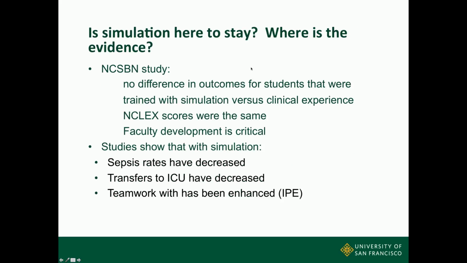So is simulation here to stay? Where is the evidence? And why is this important? Since there was no difference in outcomes for students, that is evidence in and of itself. Faculty development is critical. You can't just buy a simulator and hope that simulation will happen. You have to train the faculty to be able to facilitate simulations. Studies show that with simulation in hospitals, sepsis rates have decreased, transfers to ICU have decreased, and teamwork has been enhanced. So yes, it is here to stay.